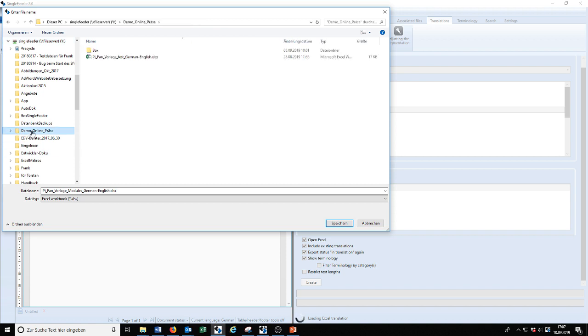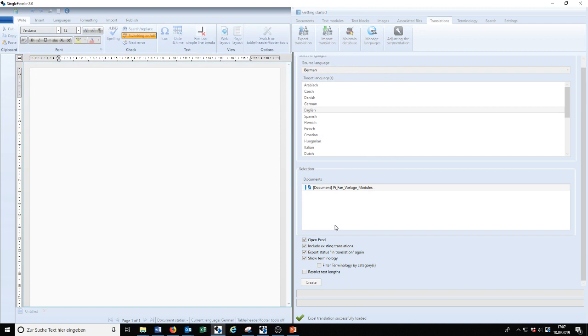I'll go in this folder, and now it's going to export the Excel file to this folder, and it'll open it so that we can have a preview of it to see what that translation file looks like, and I can give you a little explanation on how to work with that.